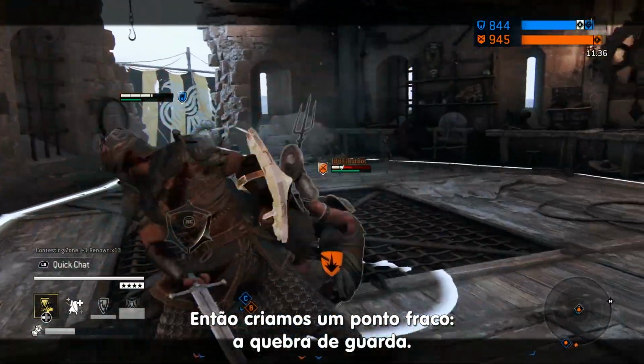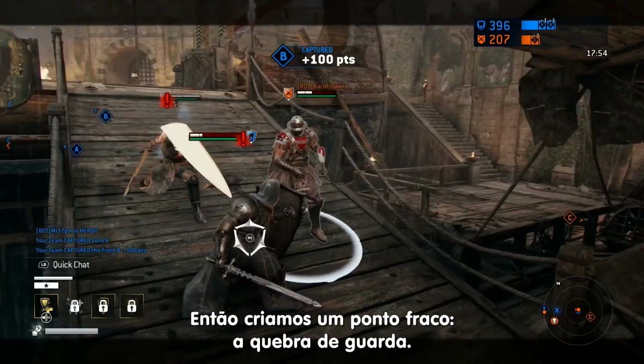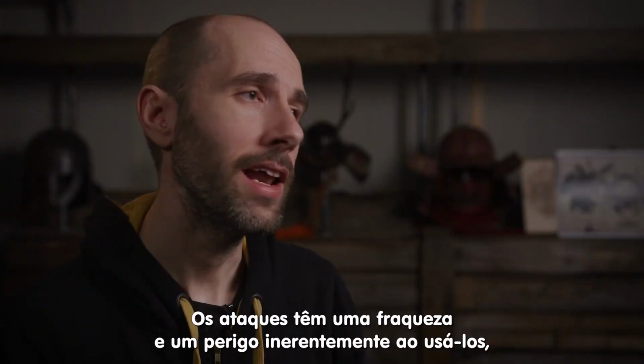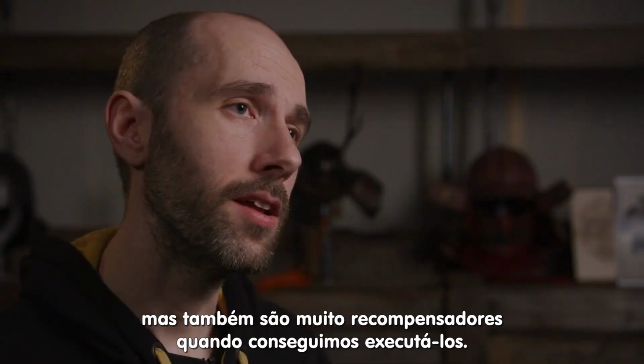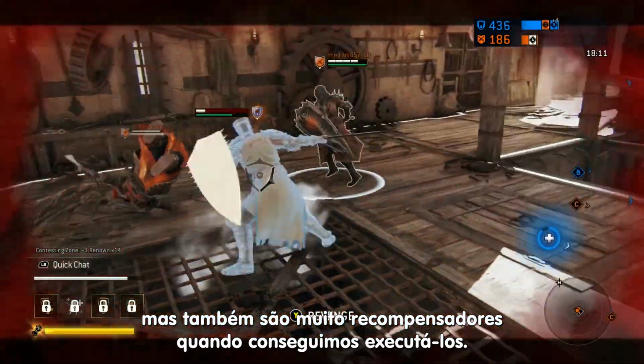So there we tried to say, well, okay, the thing that's going to beat it is guard break. There we feel that inherently the move has a weakness and a danger to using it, while it has a huge upside for the times that you do successfully connect it.